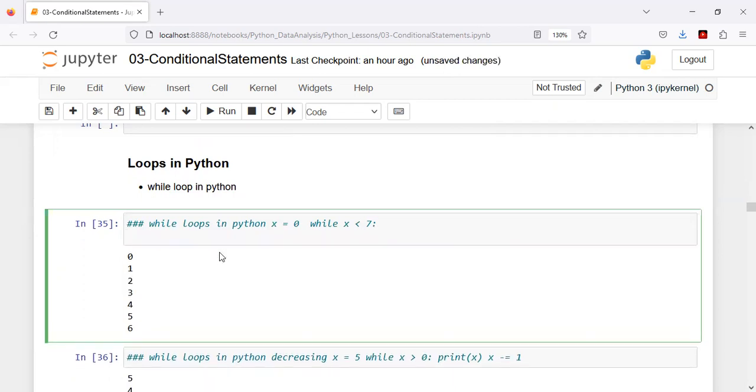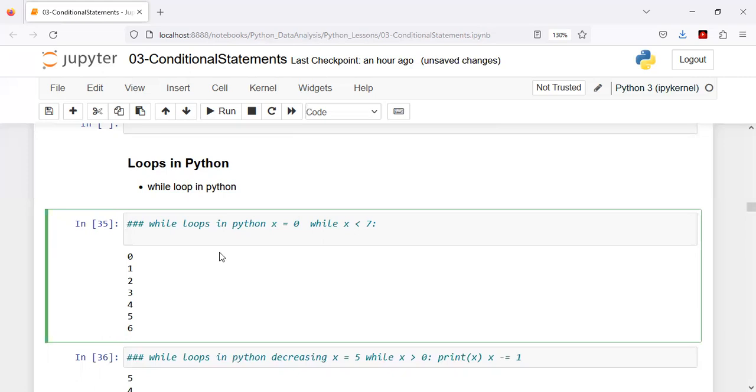Let's say we want to run a while loop in Python. A loop is essentially something that iterates over and over again. We want to run certain steps or statements again and again until the condition is true, and those set of statements have to be executed again and again. So in such cases, we use loops, right? A loop is essentially an English word. It essentially means going around and round. So that is what we are trying to do in Python as well. And some of them are also there in other programming languages as well.